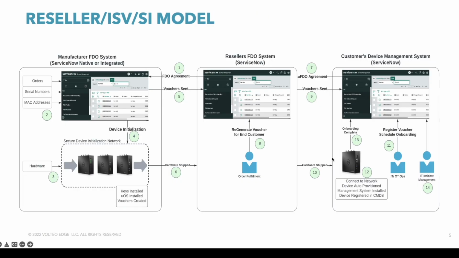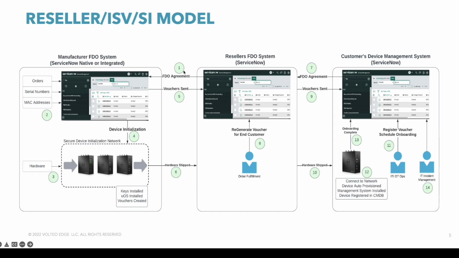So here's a much more detailed model. I'm going to walk through the basics of what goes on behind the scenes. To start with, in this case, we're showing a full manufacturer with a reseller and a final customer. And when any of this starts, there needs to be agreements in place that indicate who's involved in the transaction.